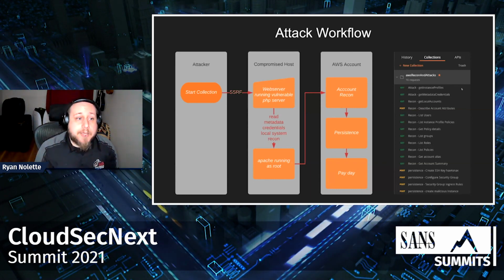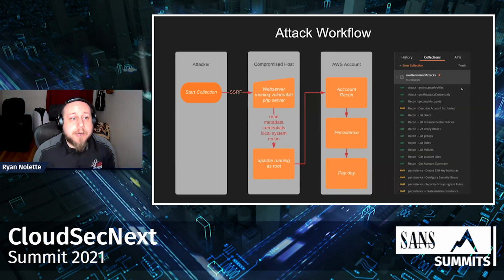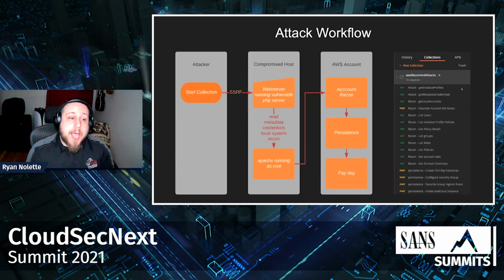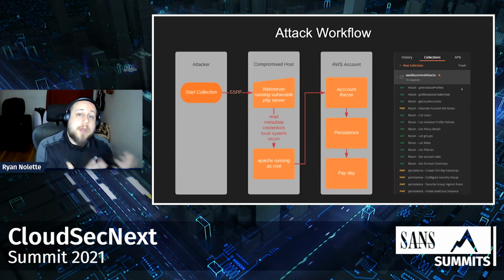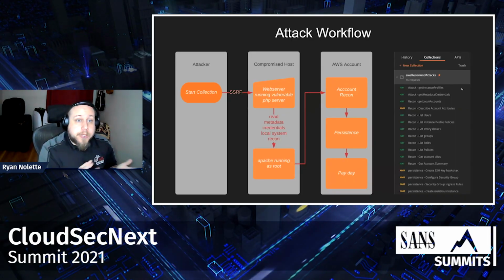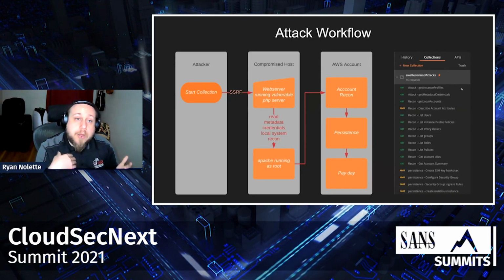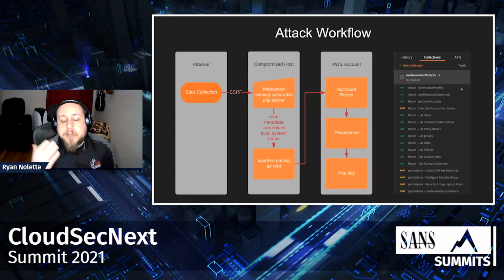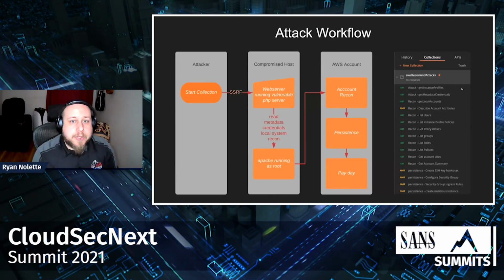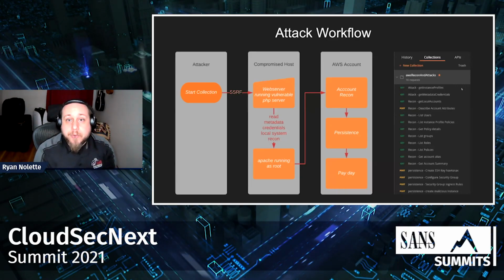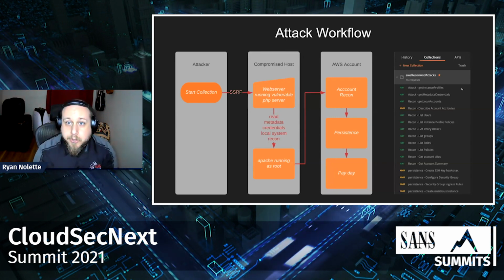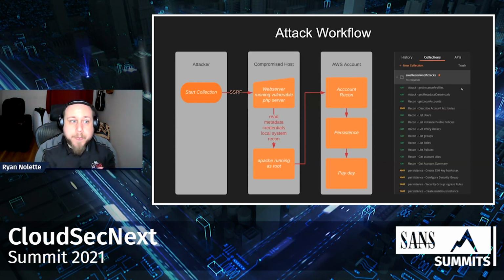So I needed to create these things. What you're seeing here is that massive script I created of all the attacks into a collection that I created so I can repeatedly run it. And what happens is you start the collection. One of the attributes you give it in the environment is a vulnerable web server. It's running PHP. It's a pretty common server-side request forgery attack. You can Google it. It's been patched for years and years. So that's why I chose that one.